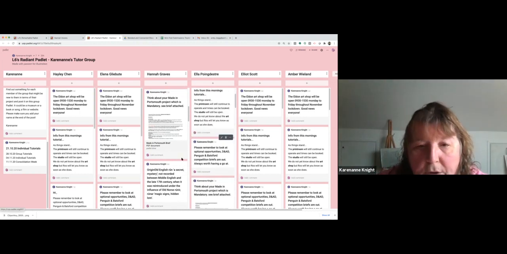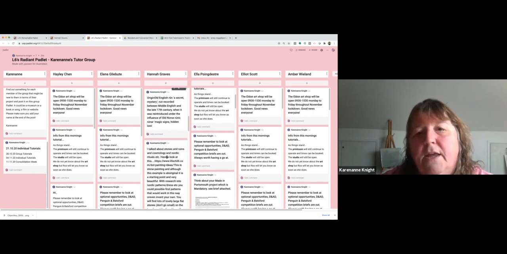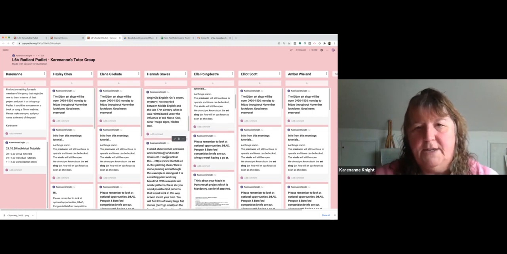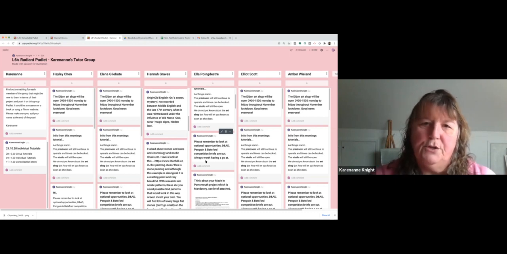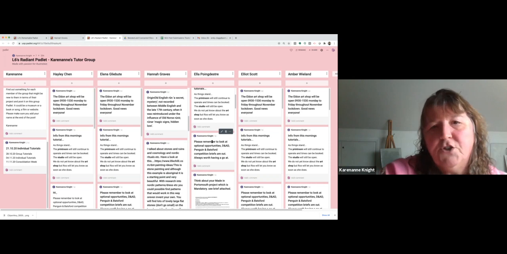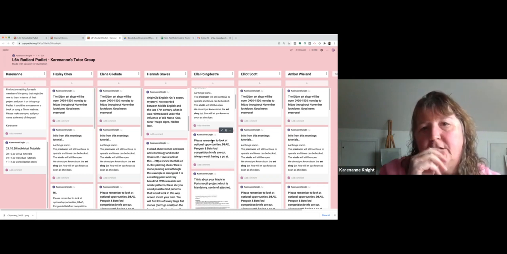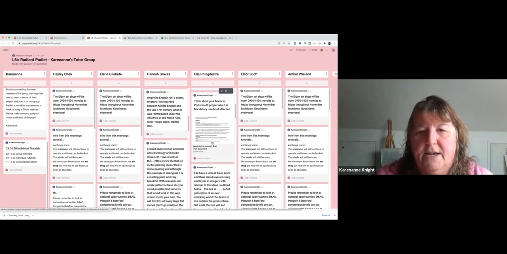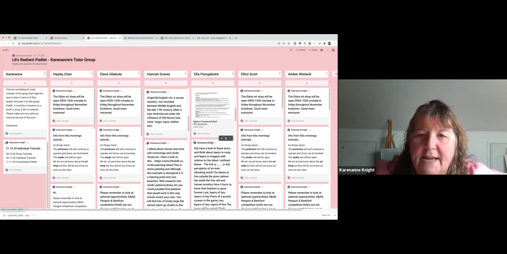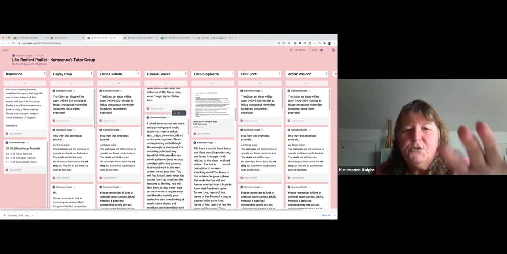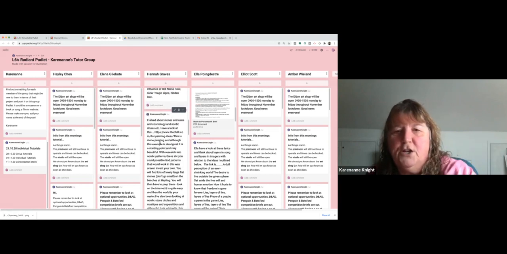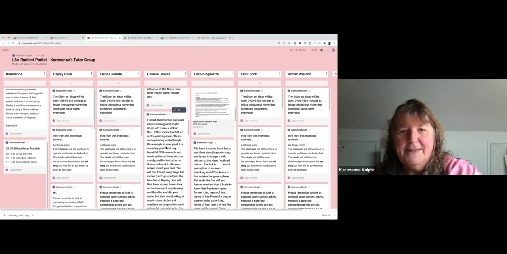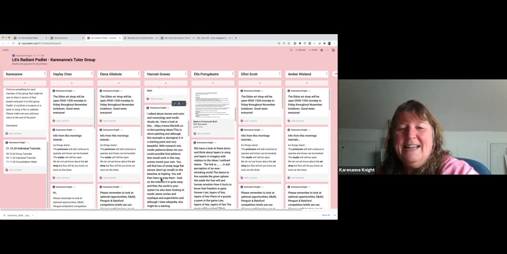And then if you go down one more, Andy, on Hannah's, if I come across something which I think might be important to those students, I just pop it in one of the padlets and just say, look, I found this definition, or what about trying this, or have you thought about going to this particular website? And then if we go down one more in Hannah's, Andy, this was when she hit that brick wall, and you can see it's quite a long post, but within that there's several links.